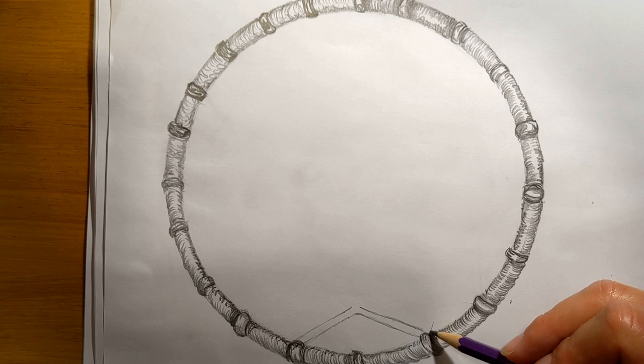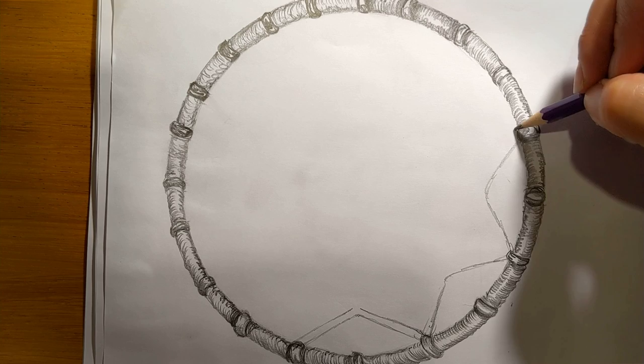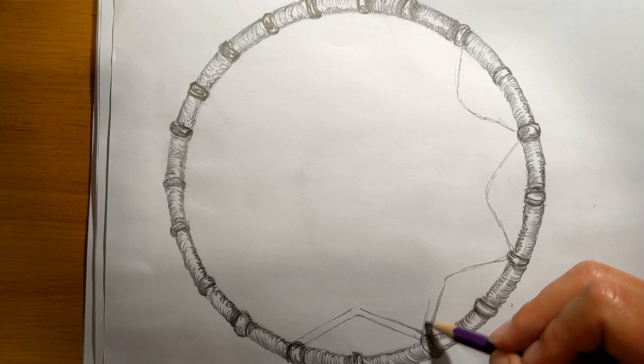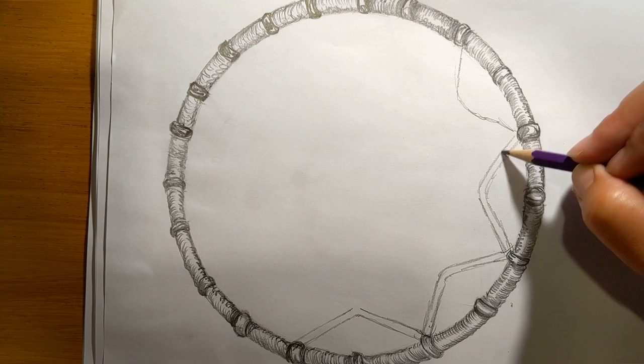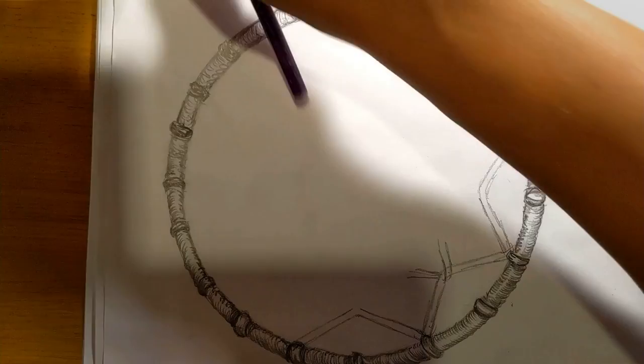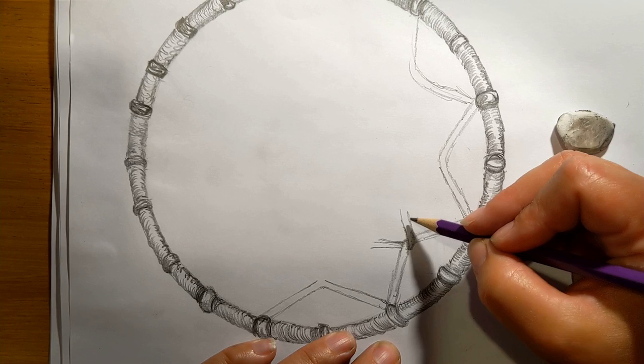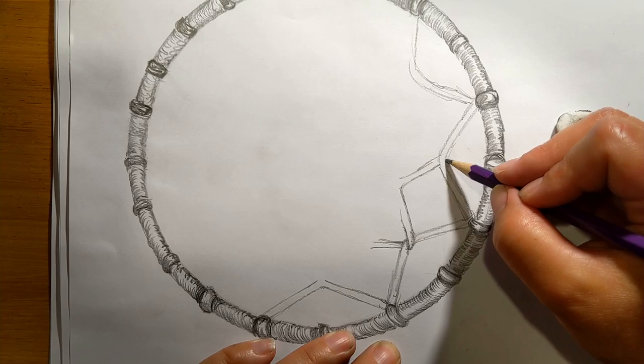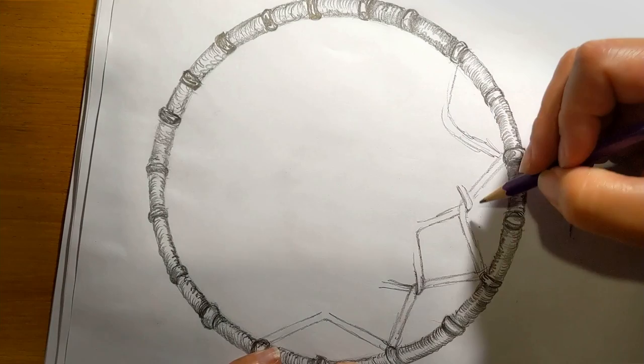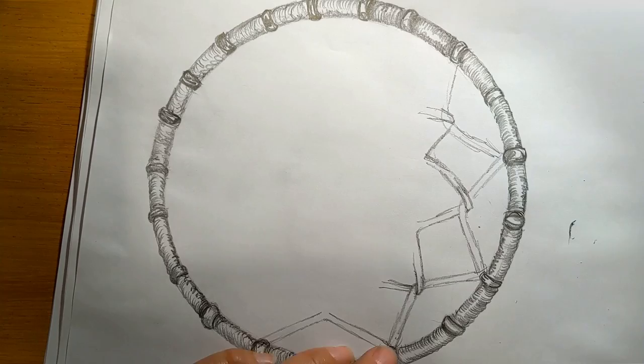So it comes into this, it loops in, it comes back out, it gets pulled up again, and then it goes into this one, gets looped in, gets pulled up, gets looped in, gets pulled up, and it continues like this the whole way around. So I need to draw obviously this the whole way around, but if I just show you the next few steps so you can see where I'm going with this. Then where this gets pulled in here, it gets pulled in because actually, I'll need to use my rubber in a moment, but it's another piece of string that is pulling it in. So you can see that this line here, I obviously need to rub out because this piece of string is going on top of it, but this piece of string is going behind it. And then again, this will go in but then will get pulled out. So if I bring it down here and then here it gets pulled over that front again. So again, I'll have to rub out the inside of that string to get that pulled in, which will come into here, which again will go down but would have been pulled out so I need to rub that out. So I'm going to spend a bit of time working out the pattern on the inside. I will come back in a moment.